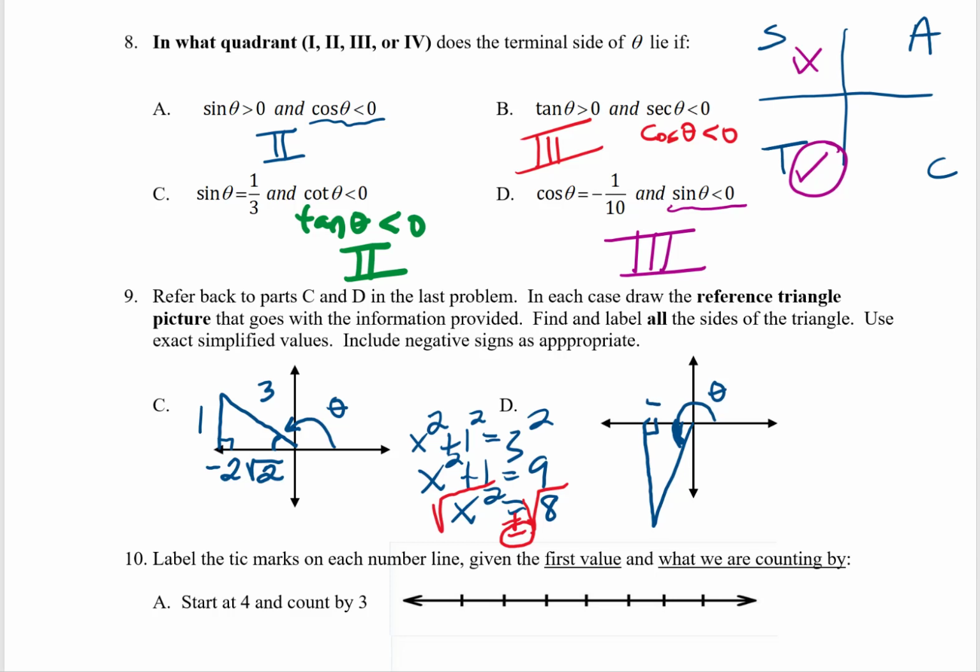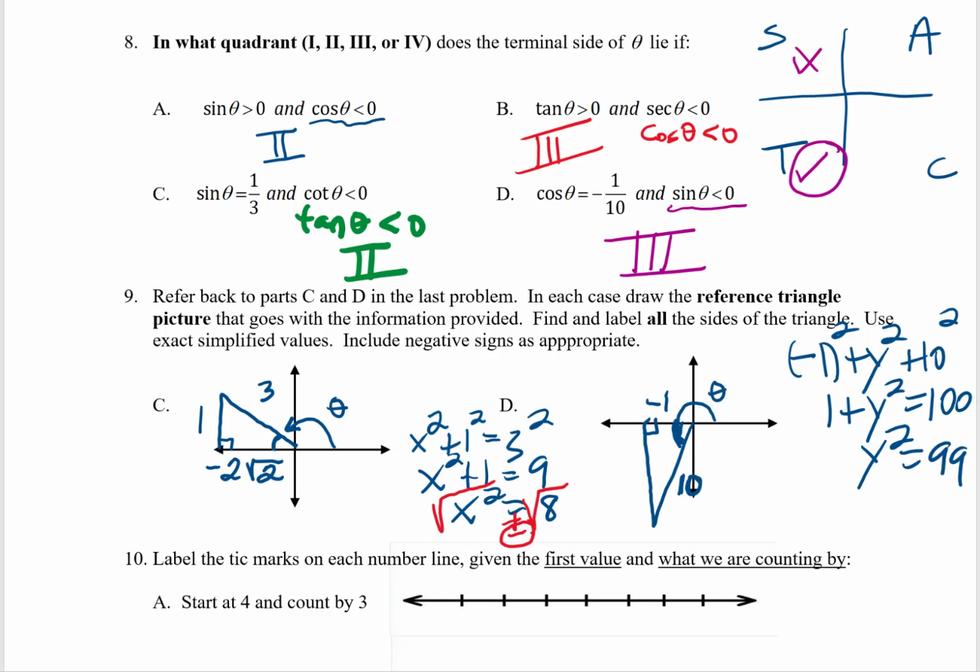Here's the adjacent side, that'd be the negative 1. The hypotenuse is always positive, so I know the negative has to go with the 1. And that would be a 10, negative 1 over 10. Or you could think cosine is x over r, negative 1 for the x and 10 for the r. Again, I can find the missing piece, which is the y value, using the Pythagorean theorem. Negative 1 squared plus y squared equals 10 squared. This will be a 1, this will be 100. Looks like I'll have y squared equals 99 after I subtract that 1.